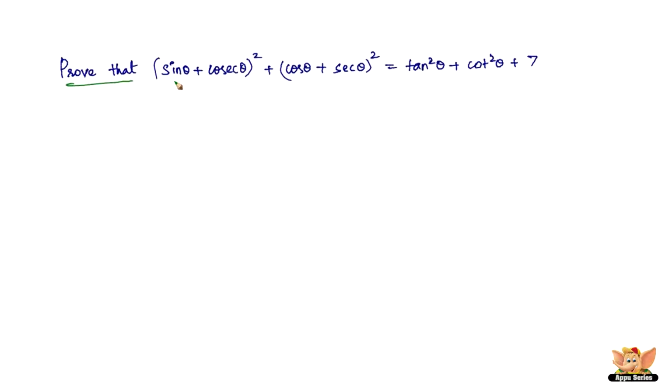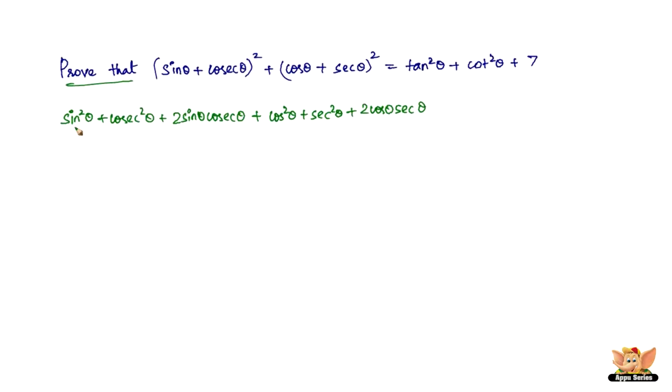Sometimes it's about just doing what we can, then seeing in the middle where we stand and analyzing according to the right hand side. Sometimes we can't plan from the first step. So here we've got it all in terms of a plus b the whole square, which is a square plus b square plus 2ab. Apply that here. We get sine theta plus cosecant theta the whole square is sine square theta plus cosecant square theta plus 2 sine theta cosecant theta, plus cos square theta plus secant square theta plus 2 cos theta secant theta.